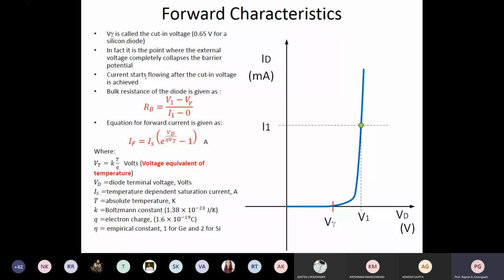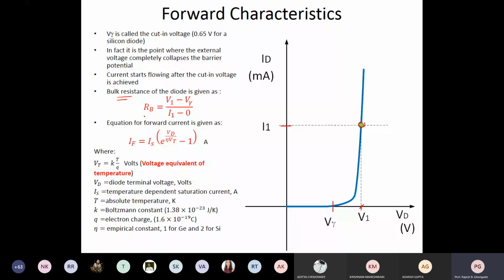Now, this is the VI characteristic. Naturally, we can find the slope, and the slope is nothing but the resistance of the diode. We normally call it the bulk resistance. Please note this formula carefully. You may require it very often in later courses. What is this bulk resistance? For example, if my current flow at this instant is I1, correspondingly, if I project it here, the voltage drop across the diode is V1. If I want to find the bulk resistance, which is mostly to be calculated, not given in the datasheet directly, the formula is this.